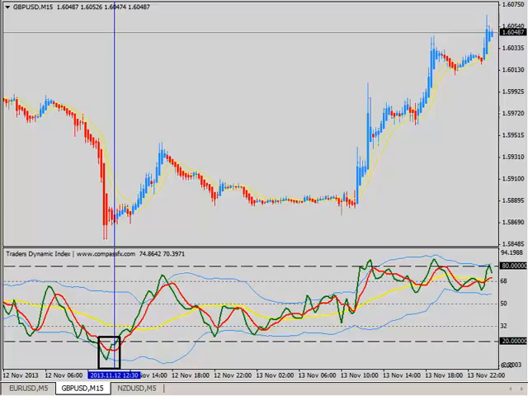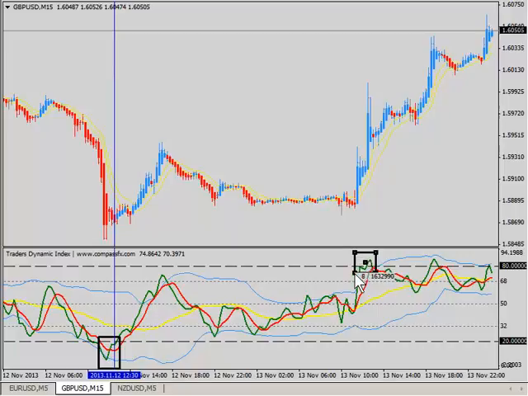Now, in this case here, I want to point out to you that over here we had this high point right here. Okay? Now, on this high point, you can see we have a peak and a higher peak. Same thing here. We have a high and a higher high. So those are fairly matched up. But the market comes over. Look where the market baseline is, the yellow line. It's right at the 50 crossing up. When you see this, be careful. You have a greater probability when the market baseline, the yellow line, is all the way down to 32 or all the way up towards the 68 level.